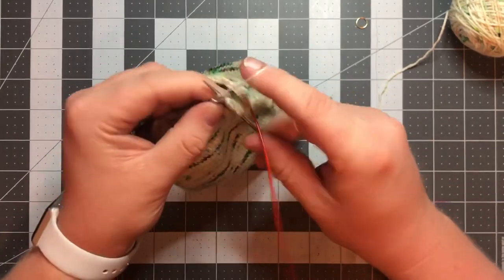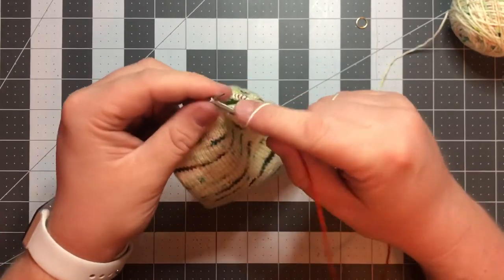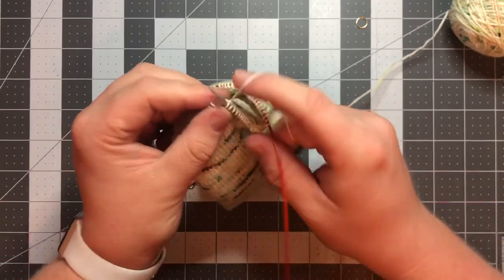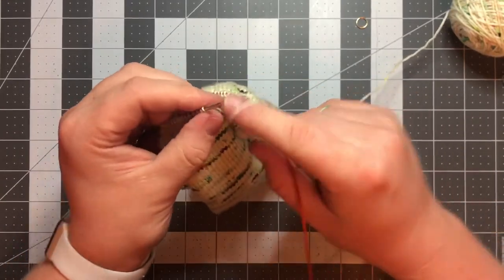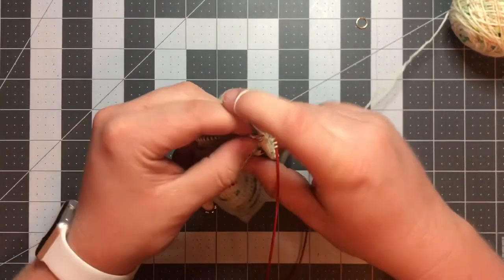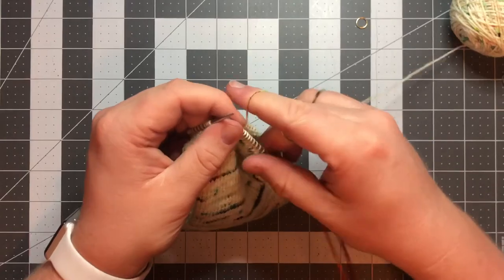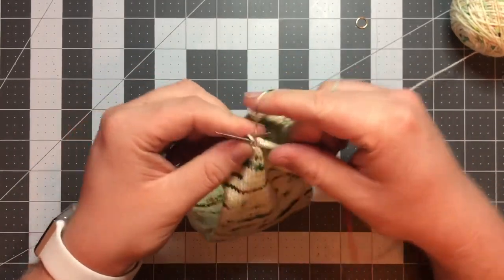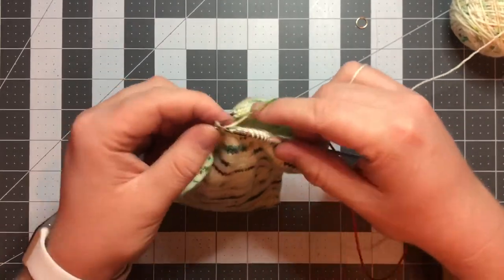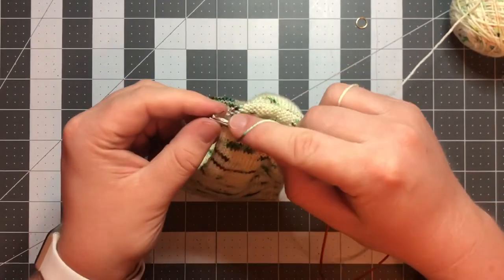You have two options here. You can either knit 4 or 5 rounds and then do a knit two together at the beginning of each needle to get back down to your stitch amount. Or if you want to leave just a little extra room for your calves, you can leave the stitches in there and it'll just give you two extra stitches for going up the calves. So it really is up to you. I chose to decrease on my other sock, but if you want to leave them in, you are more than welcome to do so. It is not going to affect things in a drastic way. So that really is up to you.